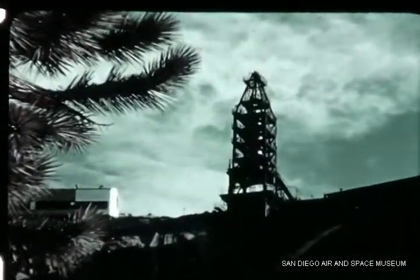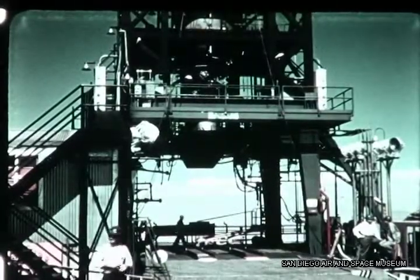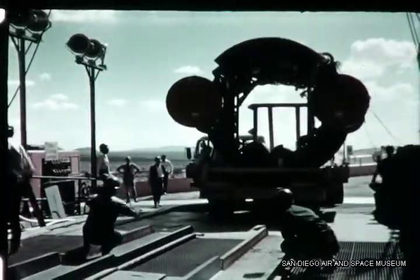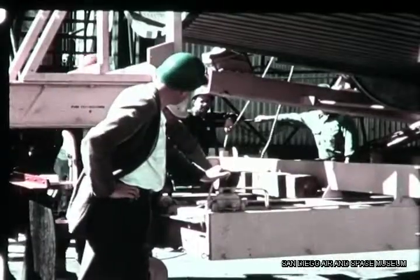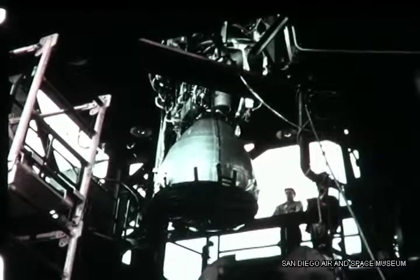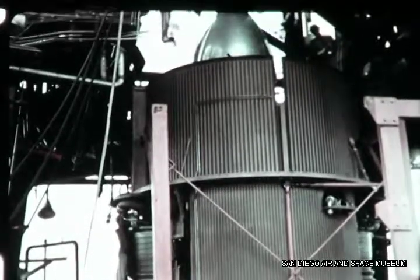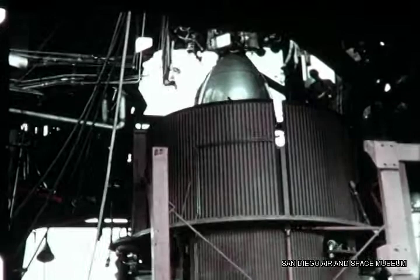Progress at the 1-4 battleship stand was highlighted by the changeover to B-series engines and associated systems. Mating of the B thrust section to the battleship tank brought the three power units and missile systems together for the first time. The first sequence of runs was planned as a progressive shakedown of engines, systems, ground support equipment, and operating procedures. The third run was the first in which maximum thrust was attempted. Scheduled test duration, 3 seconds of main stage operation. The boosters, sustainer engine, verniers, and APS unit performed satisfactorily.